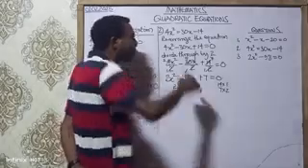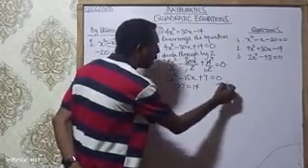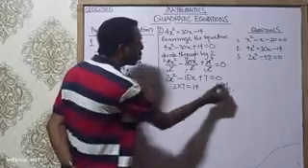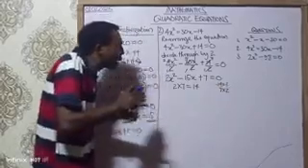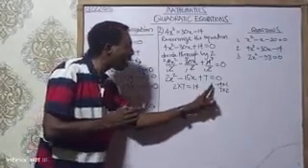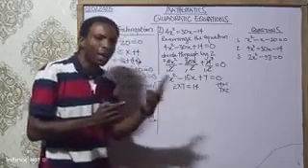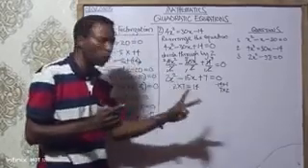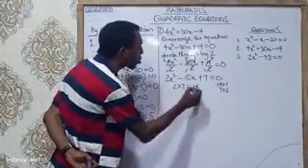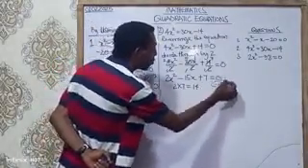So which one can I add together to give me this? By the time I add them together, that means I'll be having 14 and 1. Minus 14 minus 1. Why? If I'm having minus 14 minus 1, when I multiply them together, it will give me plus 14. Are you getting it? But by the time I add them together, it will give me minus 15. So these are the factors that are suitable for that equation. So we adopt it in. We will come back to this. So the two factors of 14 that we are having here are these. We are going to make use of this.